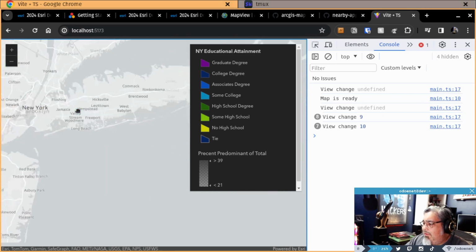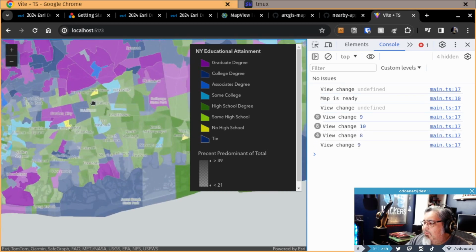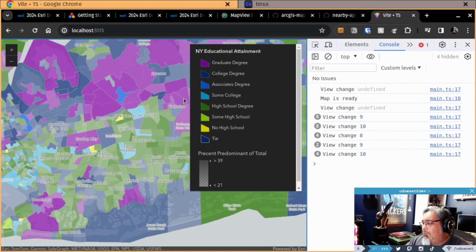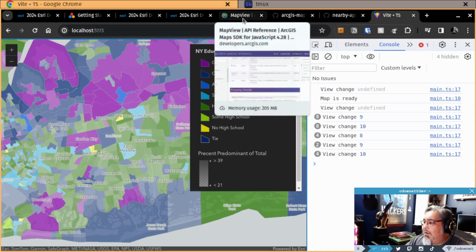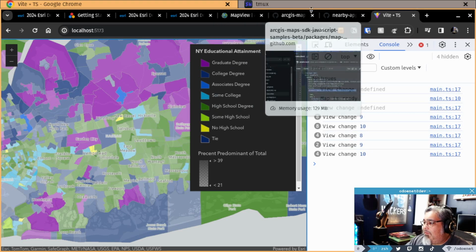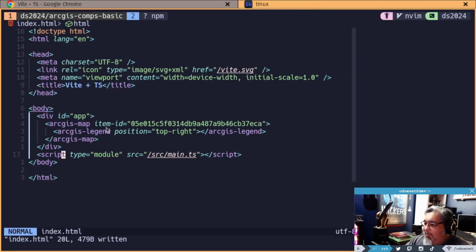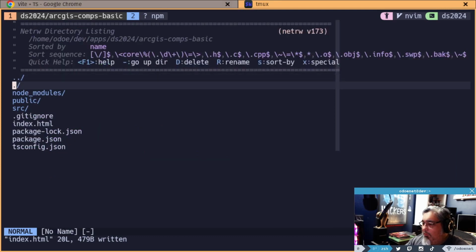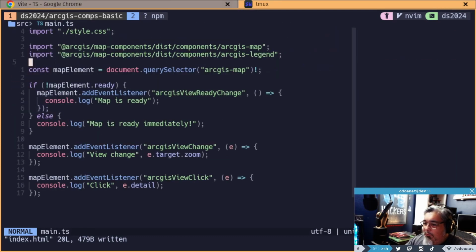Tied to it, and then it's got some properties on legend that I forget that you can set. Like if you want the legend visible out here, and I don't think it's going to let me. I don't think typing is going to help me out in the HTML file for that. So, unfortunately, but there are some properties you can set there. And all I had to do is import it as well.